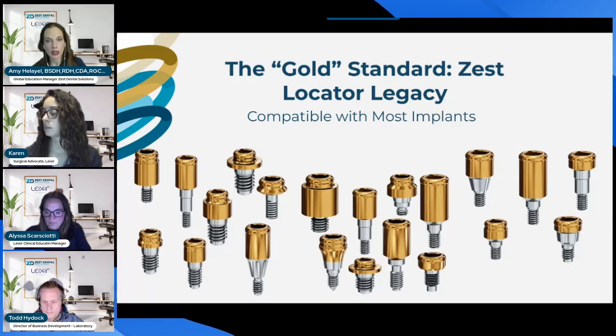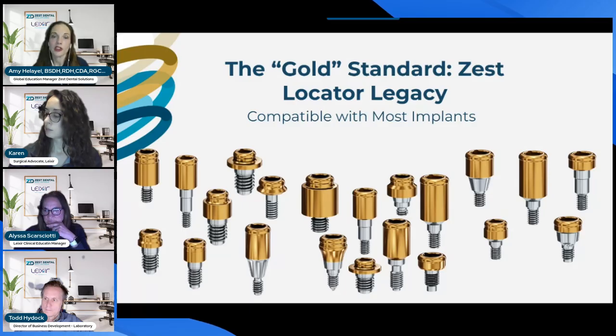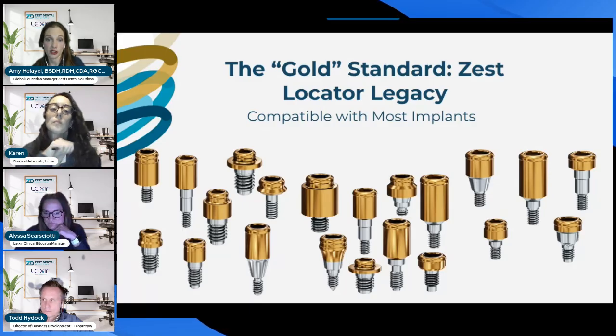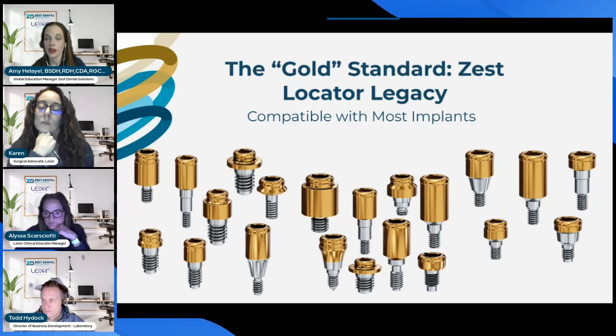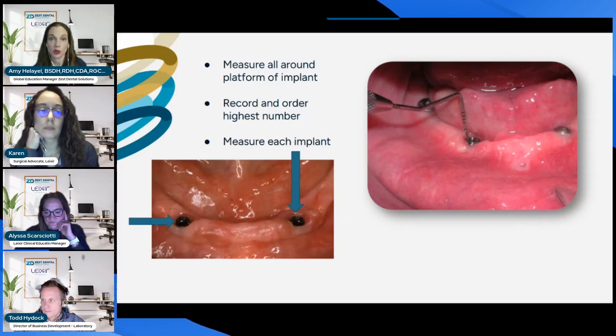So with that, now we know how many implants we're placing, where we're placing them in the mouth, and what abutment we're using. Now it's a matter of selecting the correct size of the abutment. As you can see in this image, we see all different sizes from short to taller implants. That's very important. We had a conversation earlier about the challenges with that on the laboratory side, and making sure we're selecting the correct abutment. Measuring abutment height is, to me, one of the most crucial aspects of doing an overdenture.